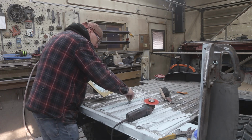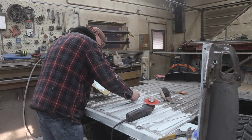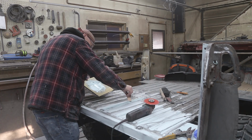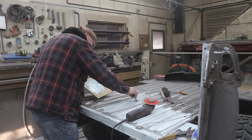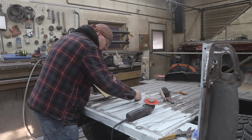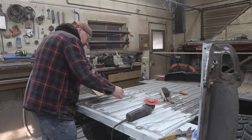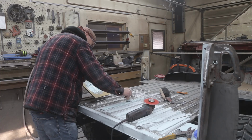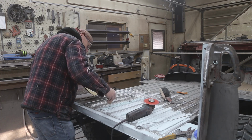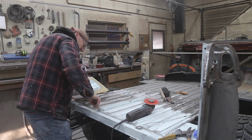When you're doing a big job like this, it would take me probably a few hours to fill those in to make them work out so that they're all perfect. And if you are welding up a pinhole, it's kind of nice if you just open it up a little bit. Either use a drill or the die grinder, whatever you want to do.